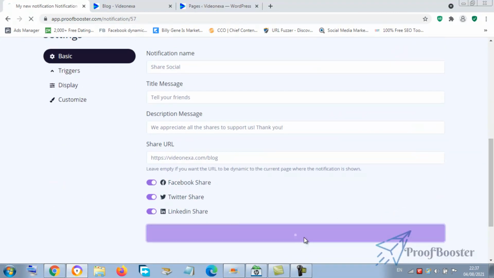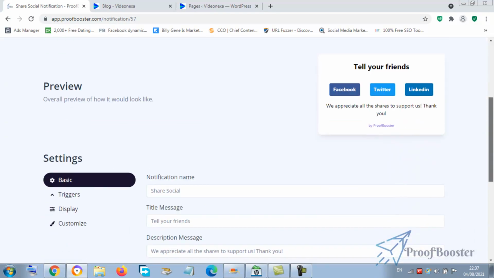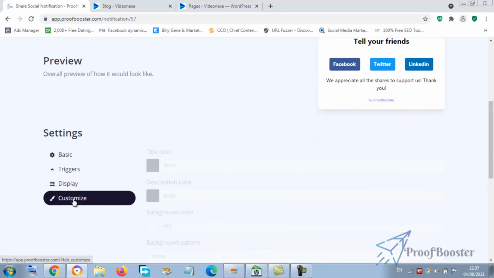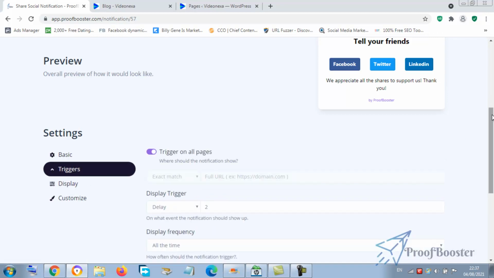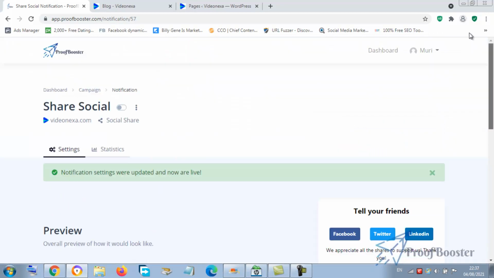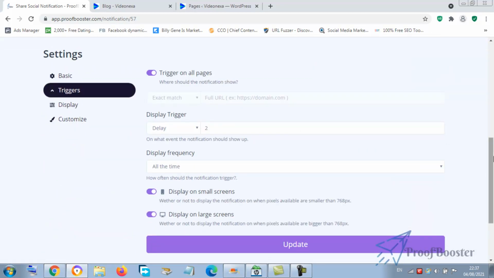Then update it. So once you get to this site, someone can always share. If you want to customize the display, you can do all those things. Don't forget to always activate it after you're done, otherwise it will not show on your website. So let me quickly customize this.